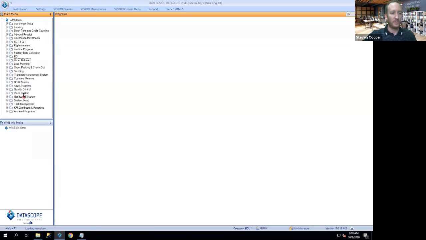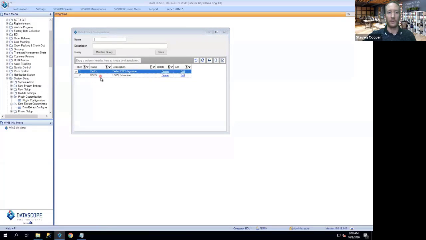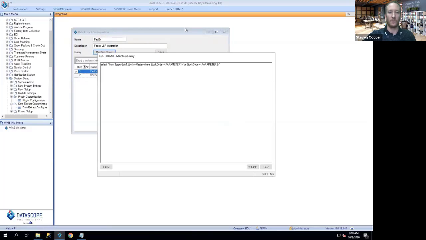So how it's set up is, if we go into the system setup here, there's a section called data extraction. And what I've done here is set up two examples, one for FedEx and one for USPS. The setup is very simple. We give it a name and description, and then we can configure a custom query inside here with a number of parameters. So this is typically where you put in your data extraction query.